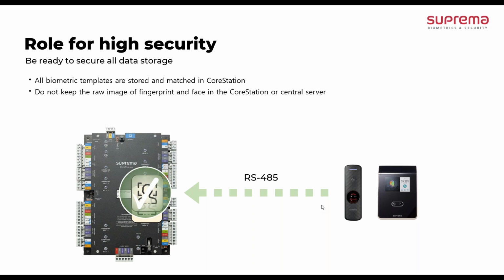And the second thing is a specific use case that we had in the region, with a customer who had some vandalism experience in their facilities. They had this problem that with other manufacturers, they kept replacing the reader a lot, because people would come to open the doors without any permission, smash the device, and once they smashed the device, the door would unlock and they would have access to the facility. So they had a lot of problems with this. They came to us looking for a solution, and we gave them the Suprema CoreStation.